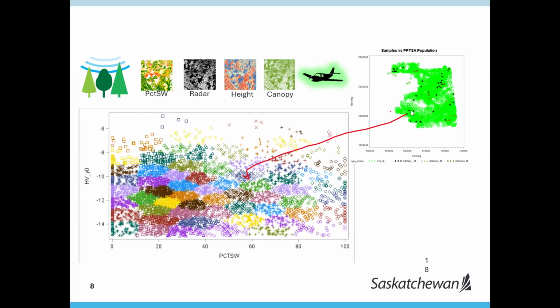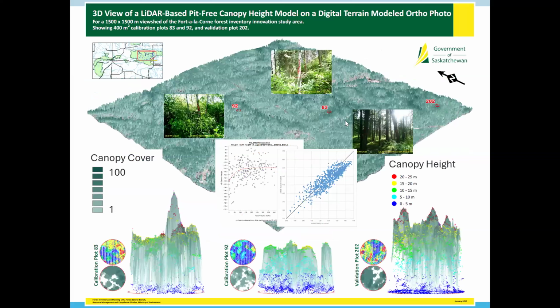That plot's then found on the actual real life geography, and we establish an EFI plot, similar to the way you've heard others talk about today. Then we use a combination of imputation and regression modeling approaches to produce an enhanced forest inventory, which we publish as our growing stock layer on our FRI portal, GeoHub. So this is similar to the CSM layer that BC was talking about.